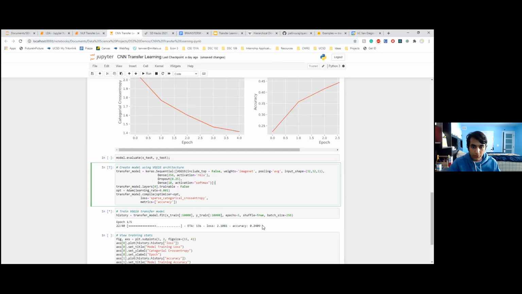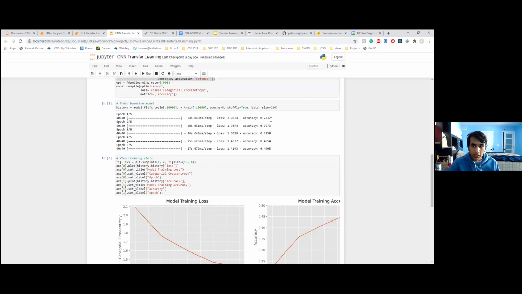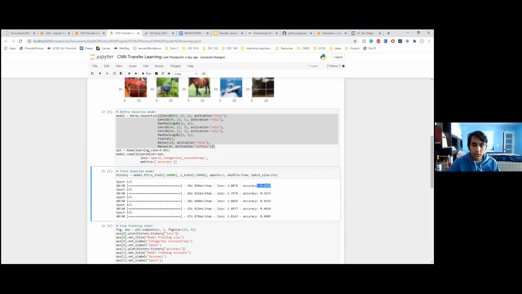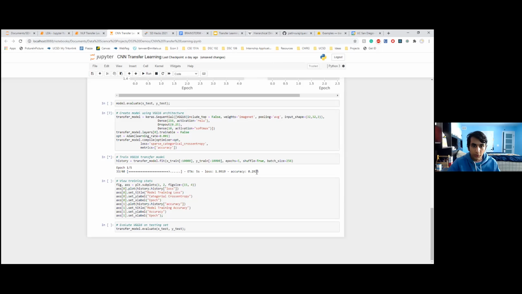As of right now, after the first epoch of training, the baseline model was only doing 22% accuracy. We're not even done with the first epoch yet, and we're almost at 30% accuracy.